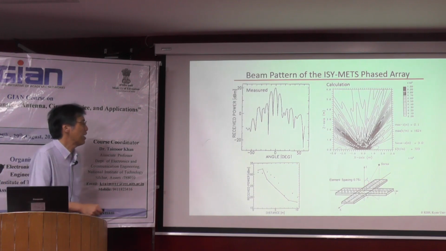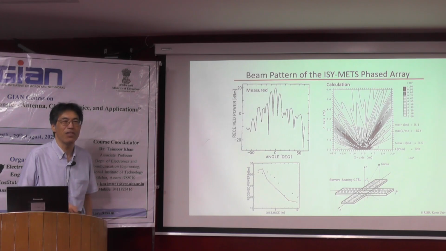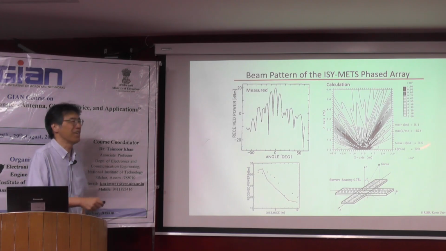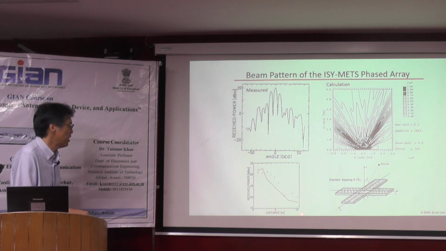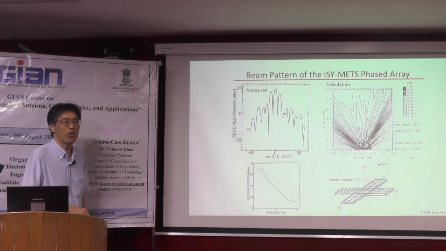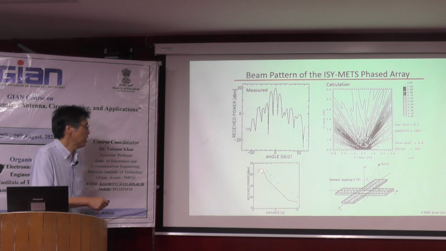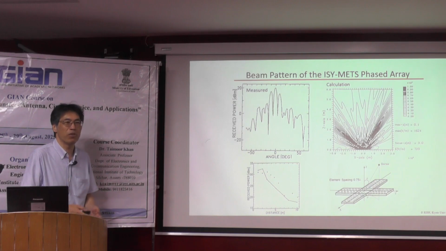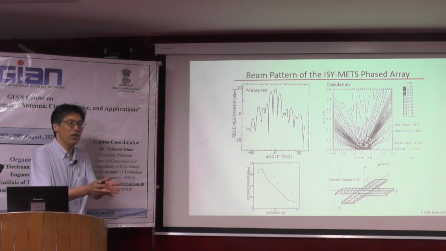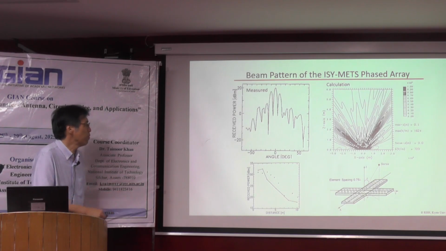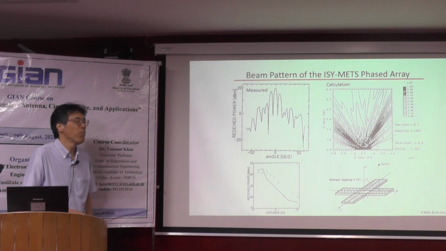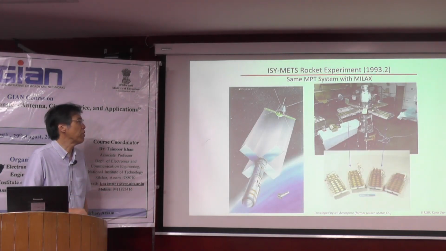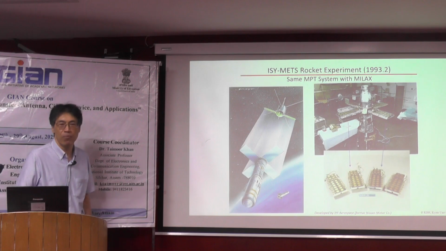This is a calculation result in my bachelor thesis, about 30 years ago. The power density decreases with distance, but as I mentioned again and again, this is not a real attenuation or decrease of the power. This is caused by the expansion of the power beam. From this antenna, the beam shape becomes very strange, but we can control the beam direction, and this ISMS rocket experiment succeeded.